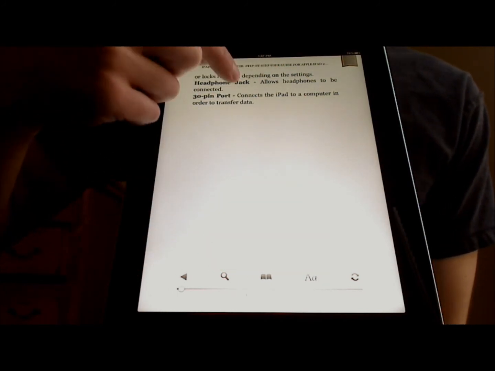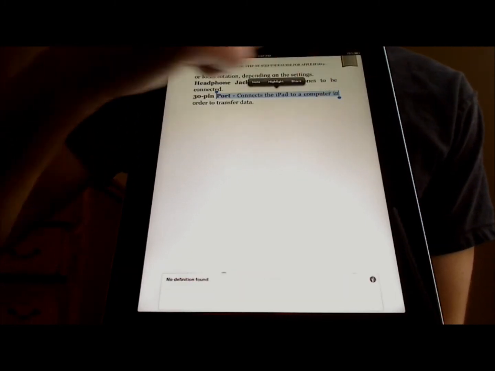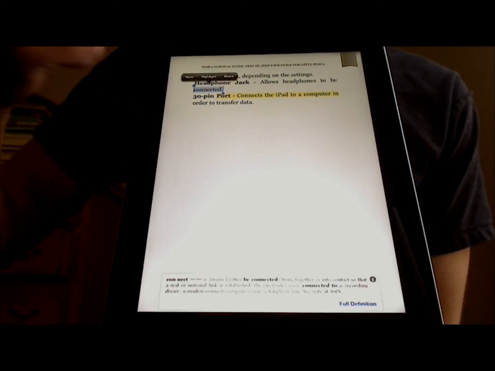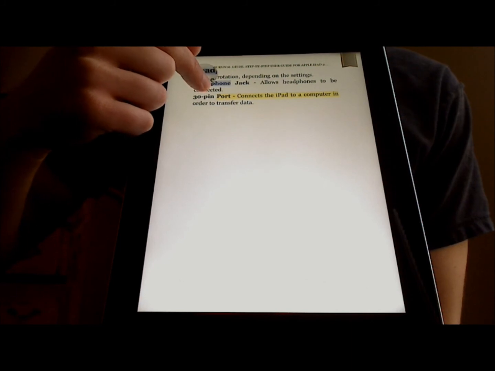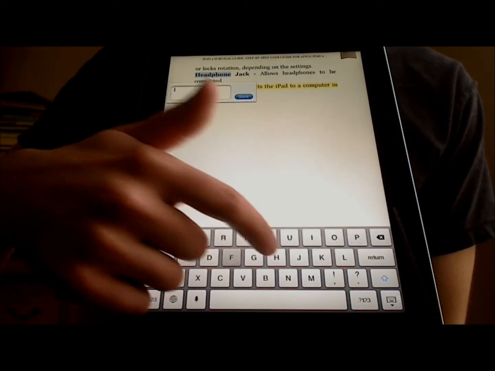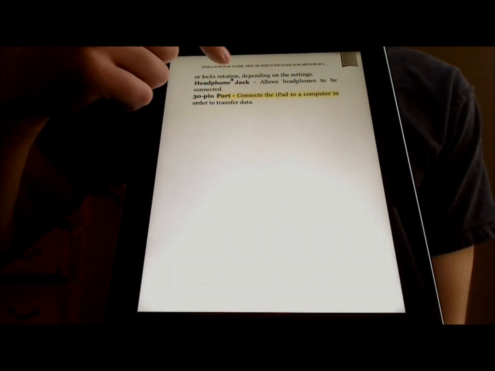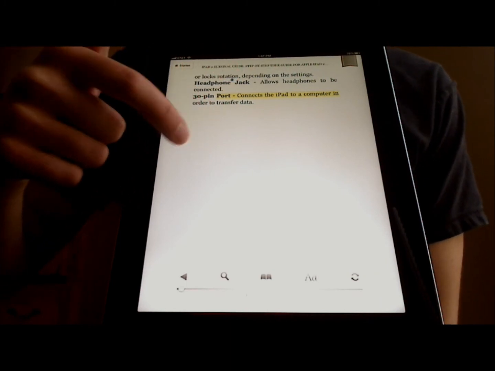So you can actually also add highlights. If you touch and hold a word, let's say I want to highlight this whole line, do that, and I can highlight it, or I can add a note. So let's say I'm studying something. Again, I touch and hold, touch note, and then I can type a note for later, save it, and it'll appear right here, and I can always touch it to view that note.